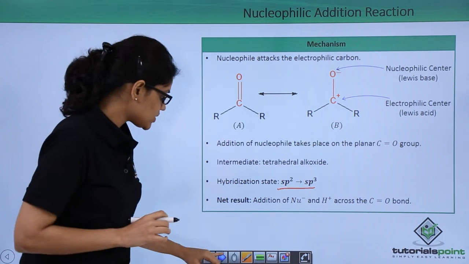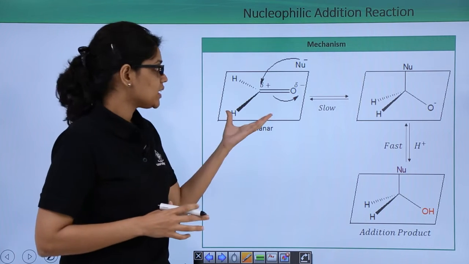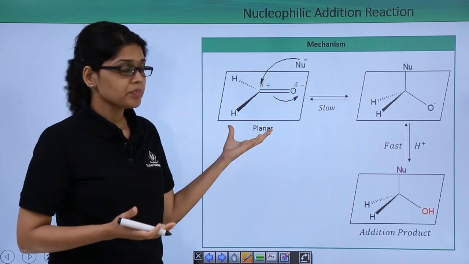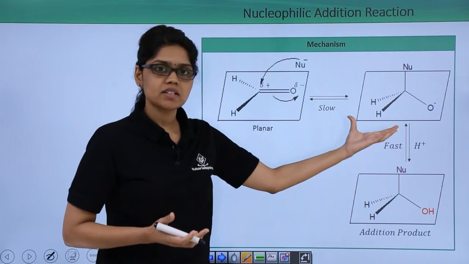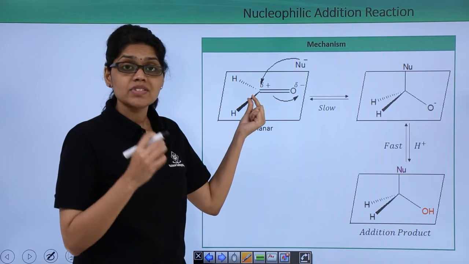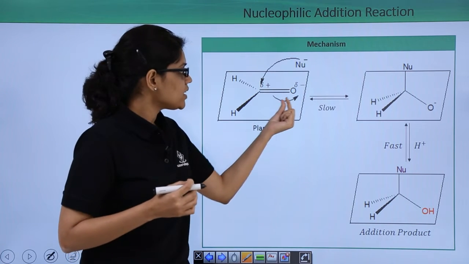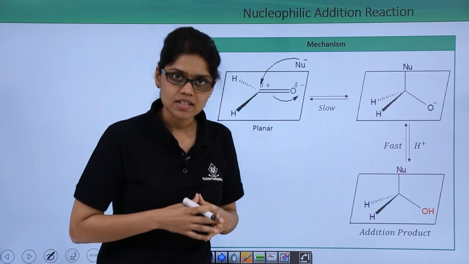Let's quickly look at the mechanism of this reaction. You can see here we have a planar C double bond O group. It can be an aldehyde or a ketone, and you can see that the first step is the slow step where the intermediate is formed. When the nucleophile adds to the particular carbon, which is electron deficient, the pi electrons shift such that we get this tetrahedral alkoxide intermediate.